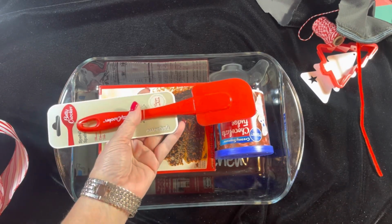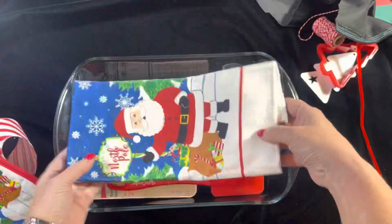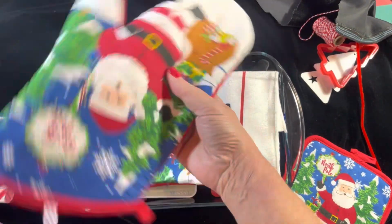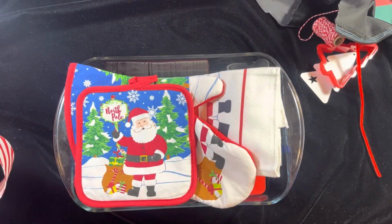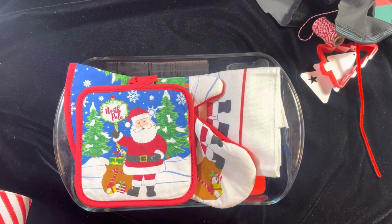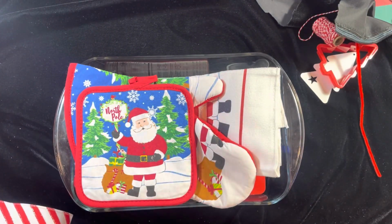I got this at the dollar store. And all of the, a microfiber towel, a small pot holder, and an oven mitt. So I'm just going to pile all of them on top. Okay. Now you are going to need about 6 feet of your ribbon. Okay. So let's find the halfway.